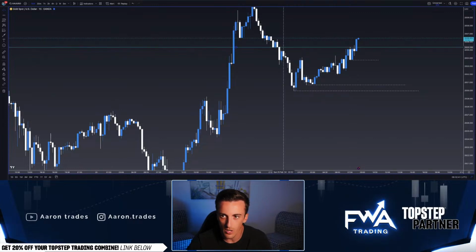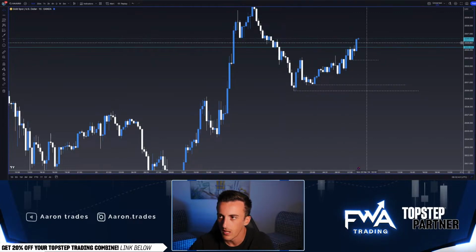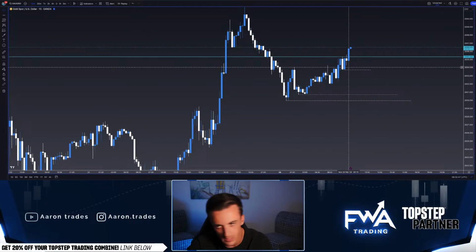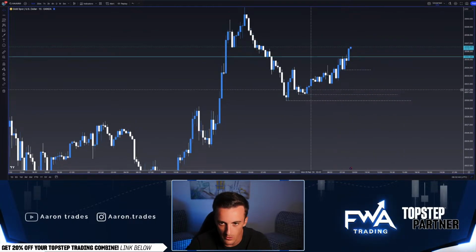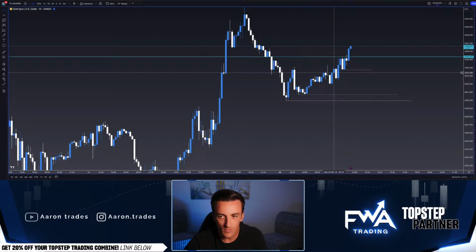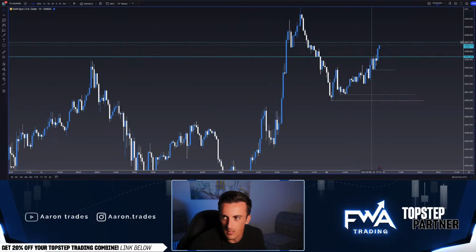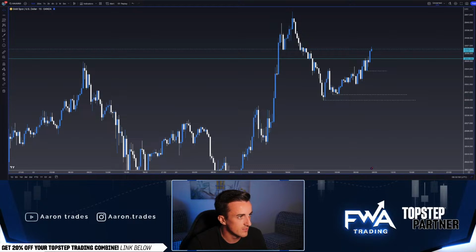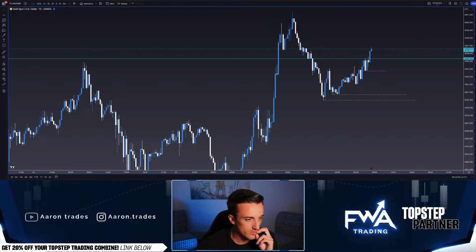I'll update you guys on Zoom in Discord at this hourly close, and then probably the next 15 to 30s. But watch all of these lows here because these are our levels, and we could see a lot of this get grabbed. I'll talk to you guys in Discord in around 30 minutes and we'll see how this has closed.